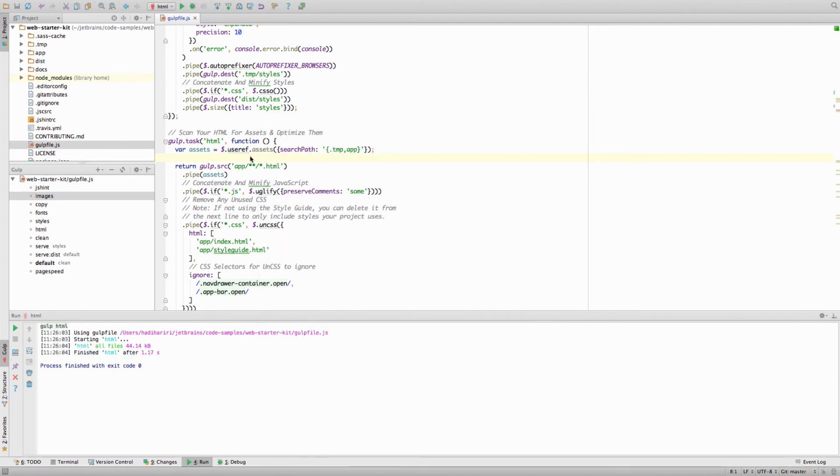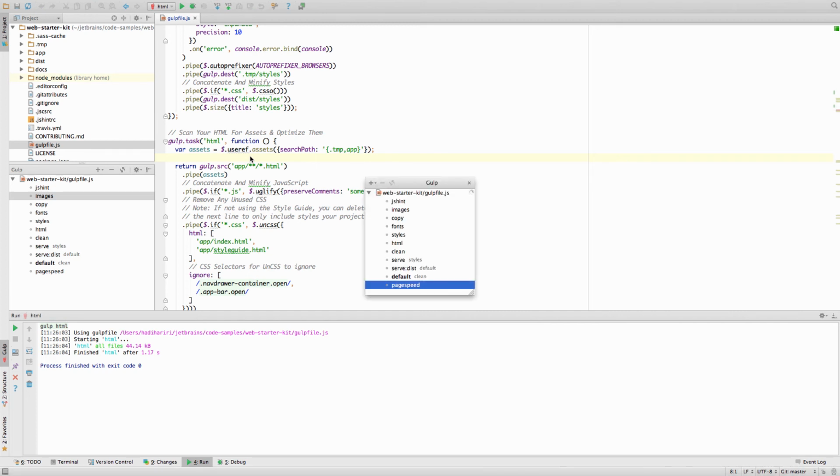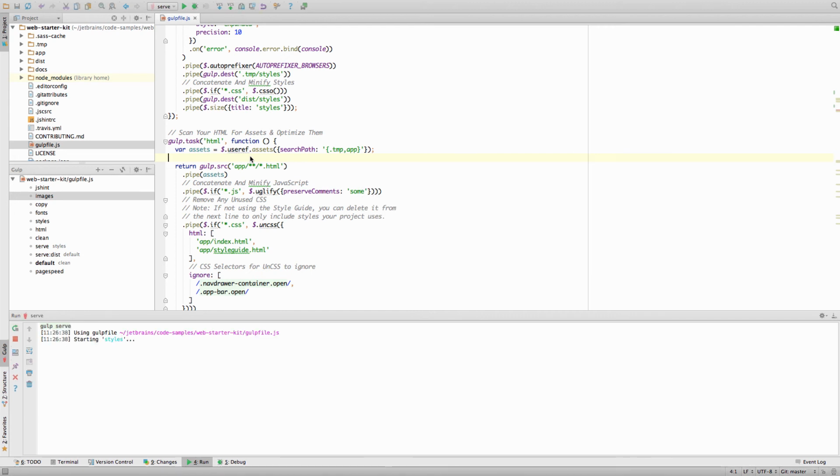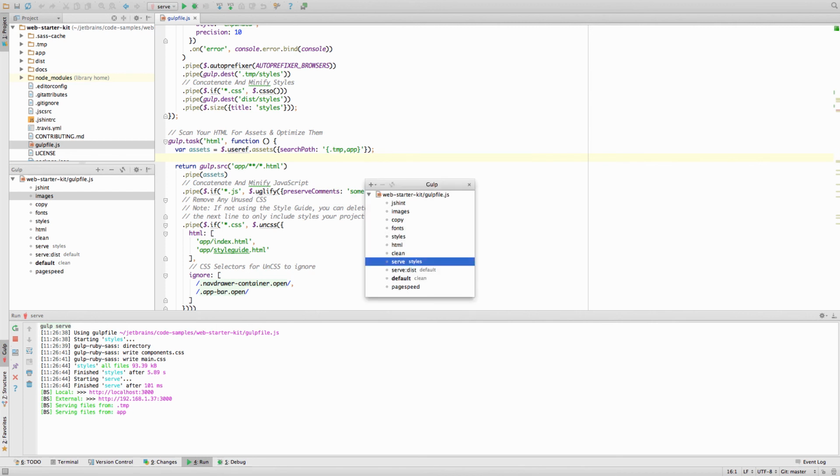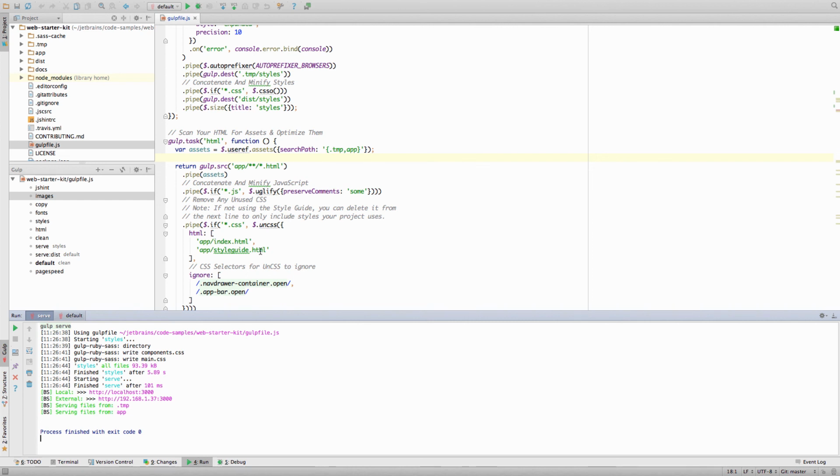Finally, we can also execute the run gulp task, which is the shortcut Alt F11, and from there select a task, for instance serve, with fast searching and hit enter and run the task directly. We can also invoke this tool window using the run gulp task runner, and that will prompt it up, and again we can do the same thing. With these features, WebStorm makes integration with Gulp so much easier and accessible directly from inside the IDE.